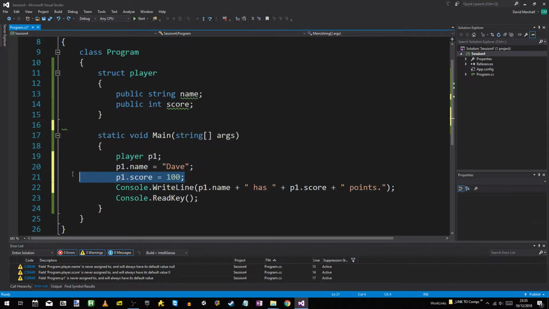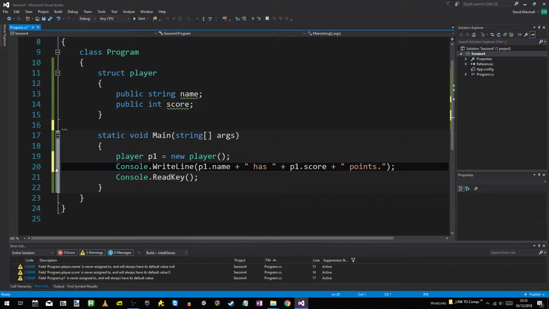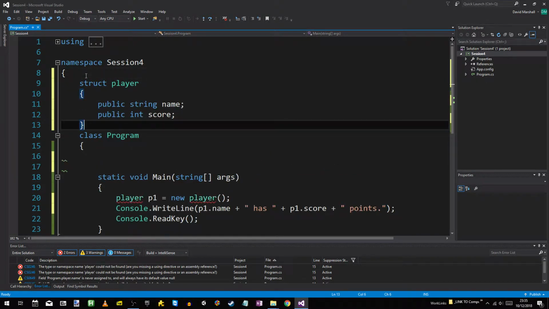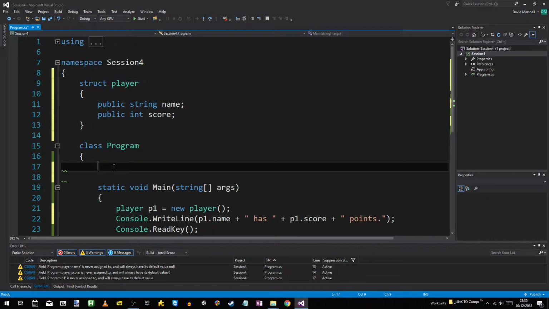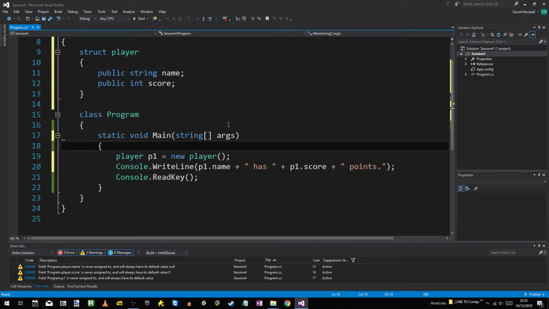We could alternatively use a thing called a constructor. So it's not initialized, but we can say equals new player instead. I think you have seen the new command. Oh, it's fully qualified that reference for us. I don't think that's strictly necessary. I think we can get rid of this bit here. I'm not sure exactly why it did that. Probably because the structure is inside the program. We could have defined that up here, and it would work just as well. That's probably more of a conventional way to do things anyway.